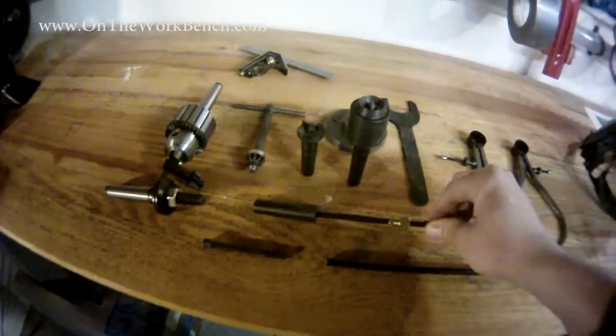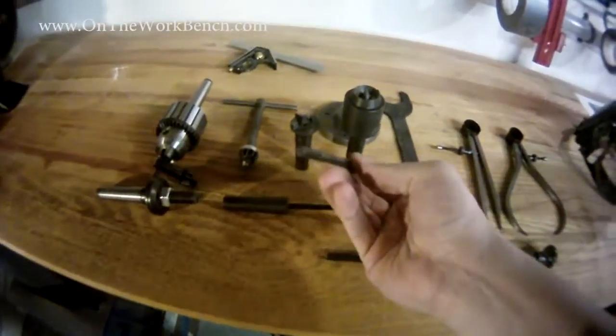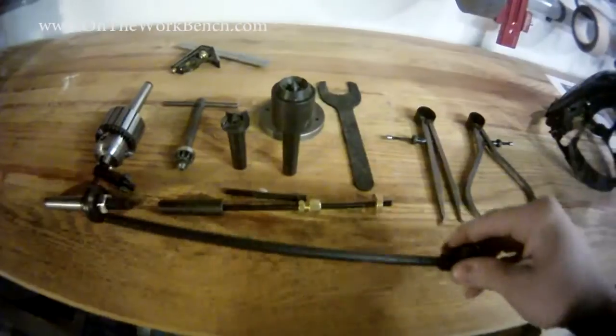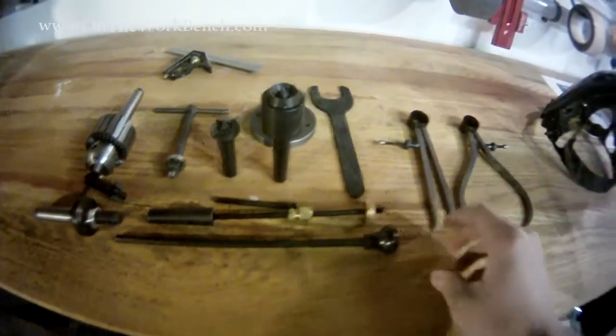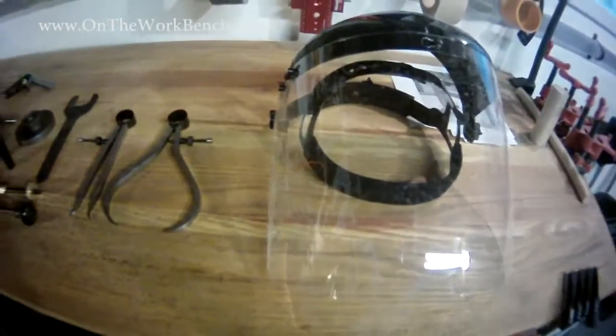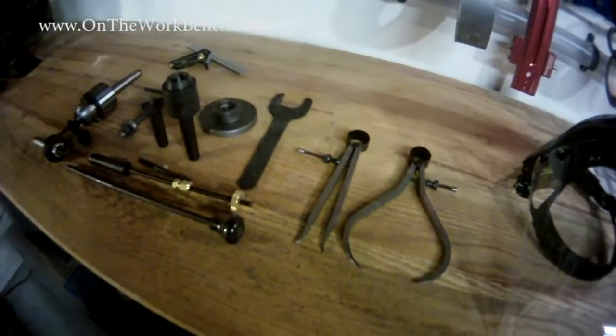I've got an arbor here for pen turning. I've got a point remover for removing the point from either my live center or my spur center. I've got a knockout tool. I've got a set of dividers. And then I also have a face shield, as well as my chisel set.